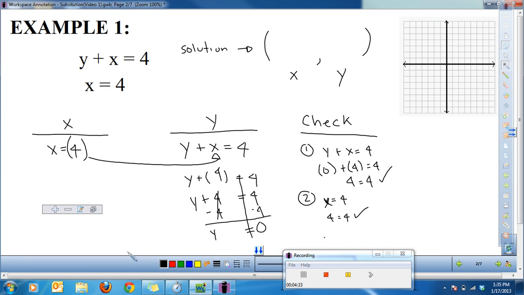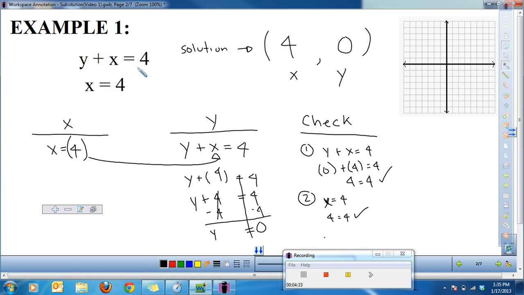So now since I know my solution works, I'm going to go ahead and write it up here. I know that x is 4, and I know that y is 0. So my solution to this system of equations is (4, 0). Now, you can copy down these two different lines that I'm about to make in your graph, but I want to just quickly show you in one example that if we were to graph this, we would still get the same solution. So I'm going to graph this one first.